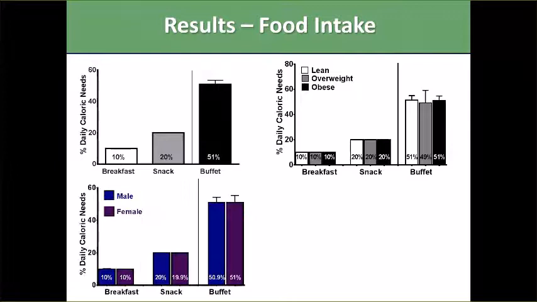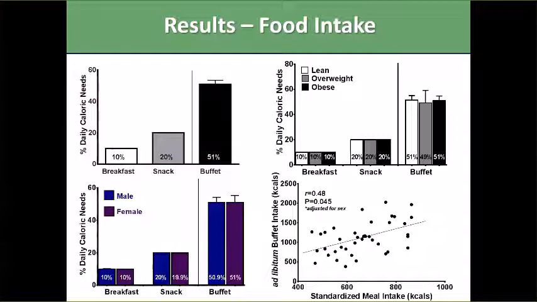And this correlation shows that people who eat more tend to eat more, which basically means the people who we gave a higher number of calories to based on their estimated daily needs also tended to eat more at the buffet. But what I want to point out is that there's a good deal of individual variability. And so next we tested whether genetics could be explaining some of that.